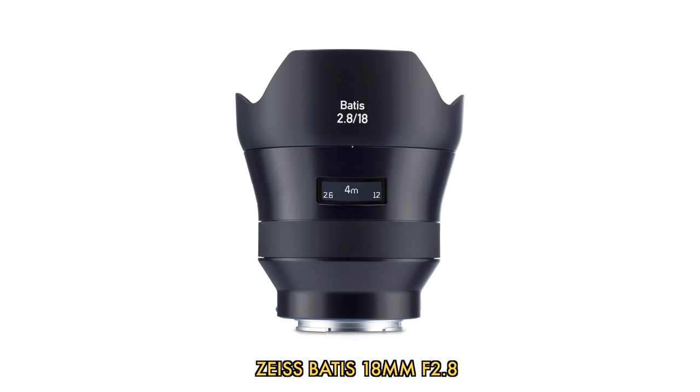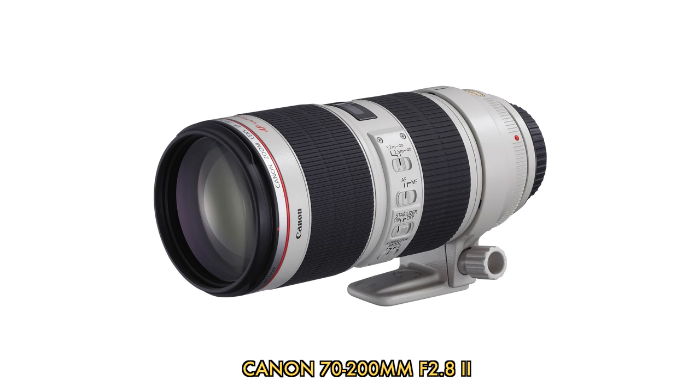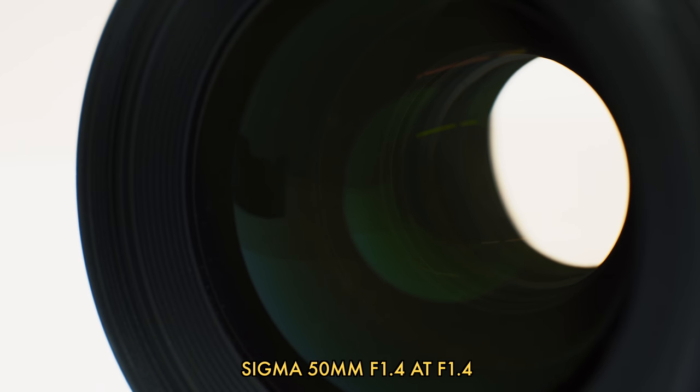Next up, lenses. Philip uses mainly a variety of photography lenses from Canon and the Sigma Art series, which he adapts to his Sony FS7 Mark II. I've also seen him use Zeiss Batis lenses to make use of the continuous autofocus available on the Sony Alpha range, particularly the A7R II and III. A few lenses he particularly loves are the Canon 100-400 super zoom version 2, the Canon 70-200 f/2.8 version 2, and the Sigma Art 35mm and 50mm f/1.4 prime lenses. It seems to be a mixture of very long focal lengths and very wide aperture lenses that is the key to getting that Philip Bloom aesthetic.